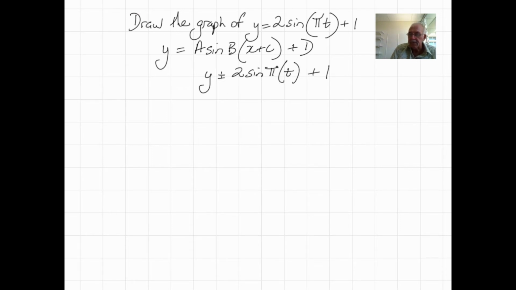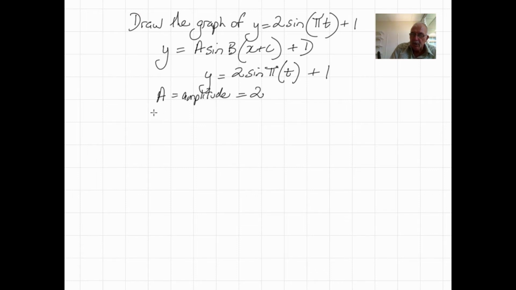So let's now go through and identify, using this and knowing what A, B, C and D are, we can actually write down using our example here. So we've got A, which is equal to the amplitude, and that lines up with the number 2. Now it's positive 2, so we've got no reflection or anything going on. So instead of our sine graph oscillating between plus 1 and minus 1, it's going to go between plus 2 and minus 2 if it was just 2 sine. But we've got something else going on, which I'll talk about in a minute. All right, so its amplitude is 2.